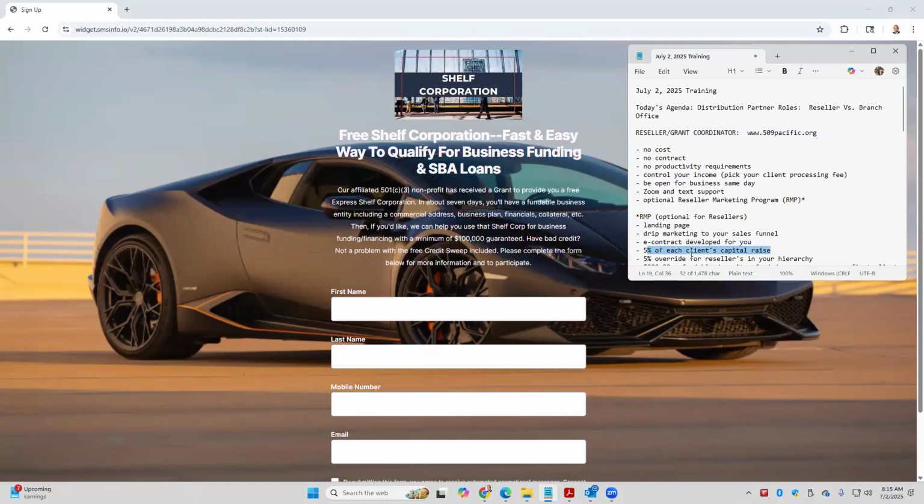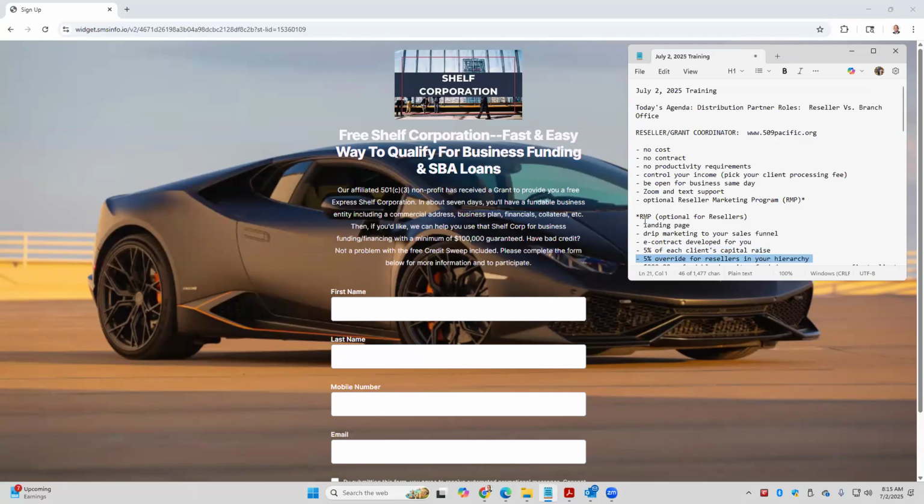Also, we have the overrides, and that's going to continue. That shouldn't be apostrophe S, should just be S. So as we talked about yesterday, there was a little bit of uncertainty, but the great news is that's going to continue. So even though there is the branch office role, the RMP will continue to have access to the resellers will continue to have access to the RMP, continue to have access to the back end of the performance fee, success fee, and will continue to have overrides available.